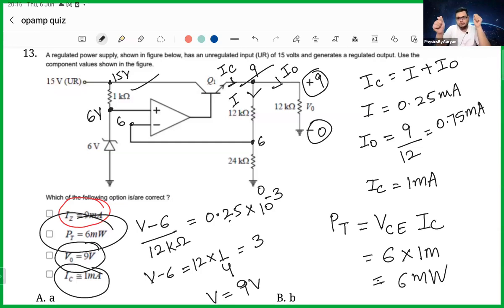You have to think about the input and output terminals of the transistor. Input and output is collector and emitter, not base. Base is just for good functioning of the transistor, right? So power is always between input and output, right? How much current you are getting out of the transistor multiplied by how much voltage difference you have given in the transistor. So that is why it is always given by VCE into IC. Okay.